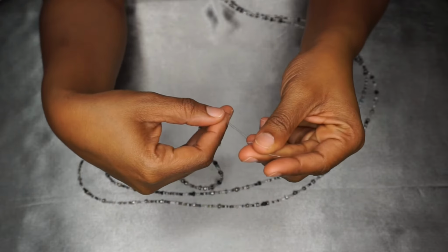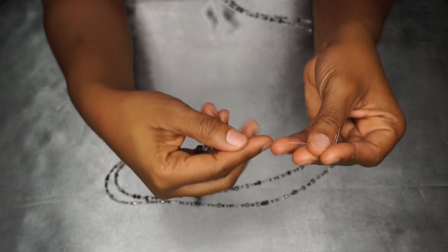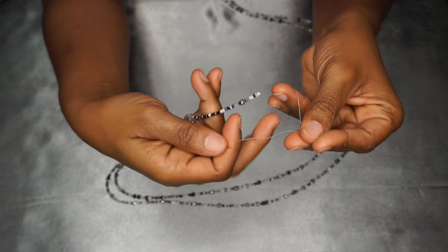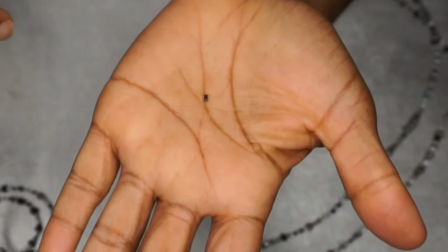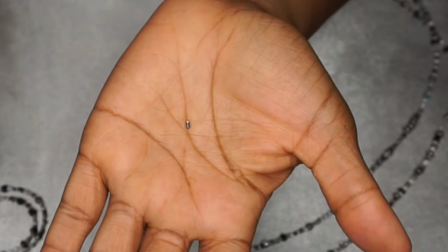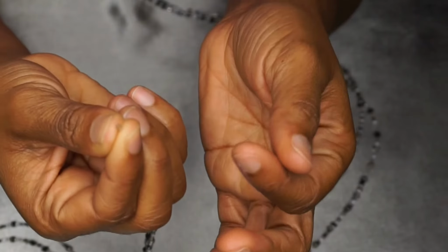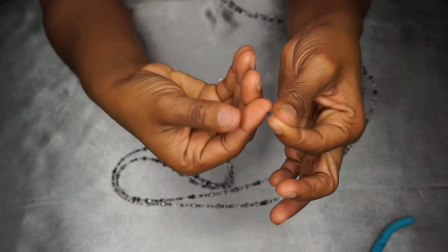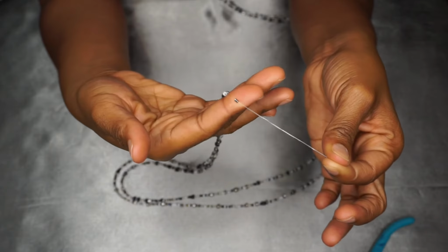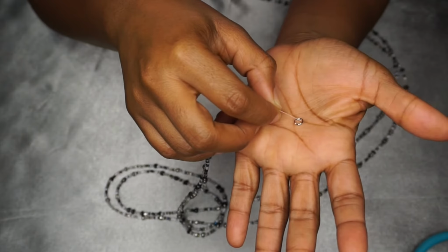So here you see I have my two waist beads. I use this thin clear wire. For this first example, I'm going to use the lobster hook. So for that, we're going to need the crimps. So I put both at the same time. For both of the wires, go through the crimp at the same time. And then I slide that all the way until I meet the beads. I then get the loop and I put that through.